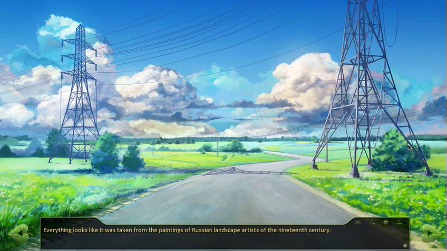Everything here is not entirely lifelike. It looks like it was taken from paintings of Russian landscape artists of the 19th century. The grass is too lush. The bushes are not like what bushes are supposed to be. They're so thick you can't even see anything through them. They're almost like treetops. And the trees look like they had closed their ranks and were now just waiting for the order to advance onto the field and plains. The bus was barely visible.